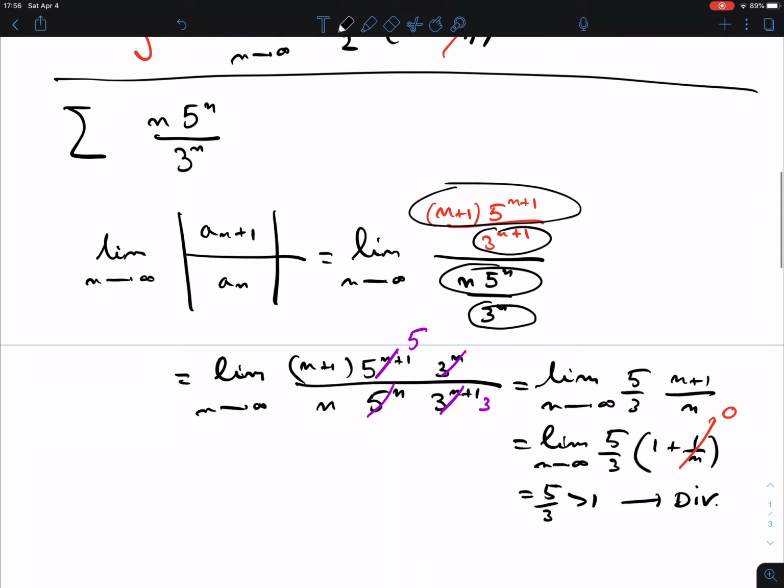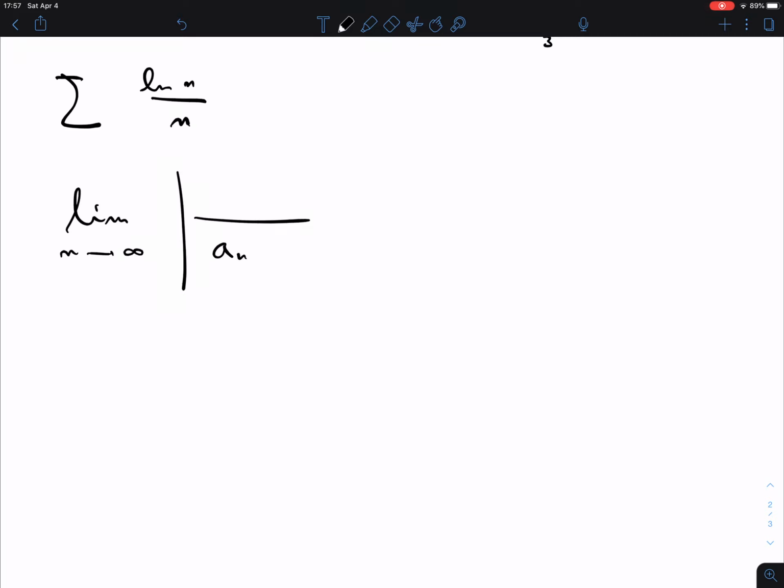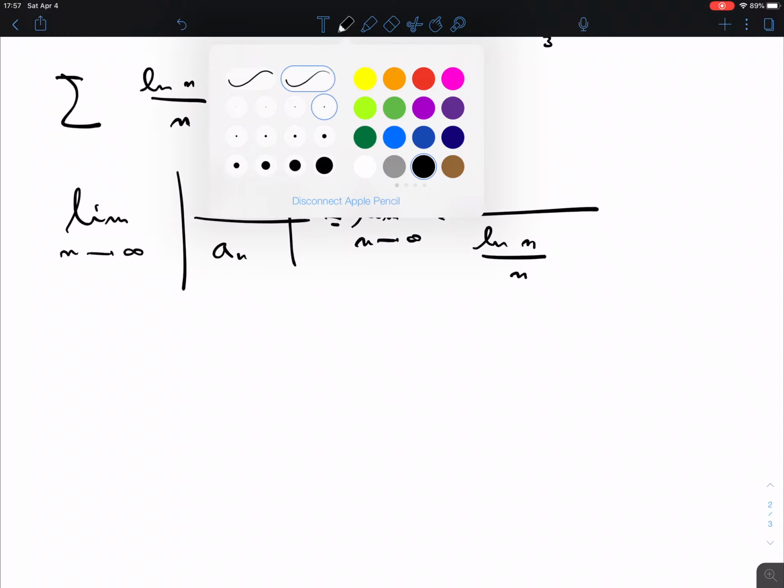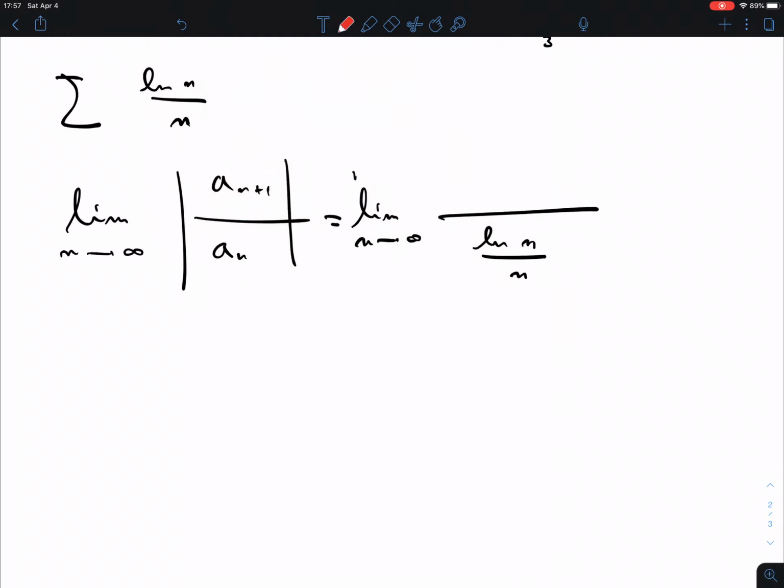Okay? Let me give you one example where you actually run into problems. So suppose we have this one here. We do the ratio test again. I'm always doing the ratio test, I'm not writing it up. And n plus 1, that's what we need to do, but the formula is not important. It's to fill it in correctly. Okay, in the bottom we get ln of n, and again, especially if you were not getting it right the first time, halt the movie and look at what the solution is.